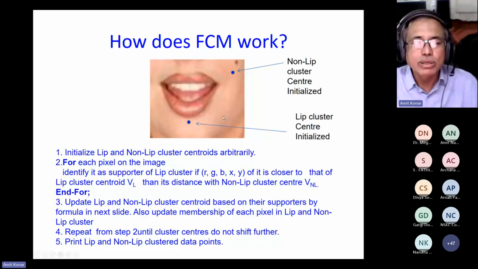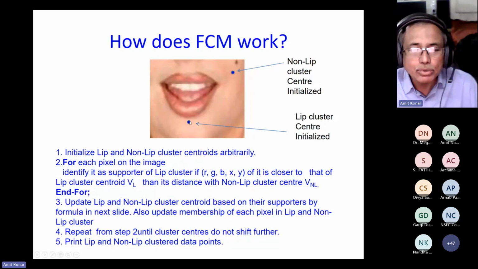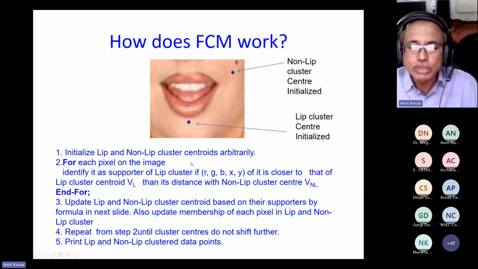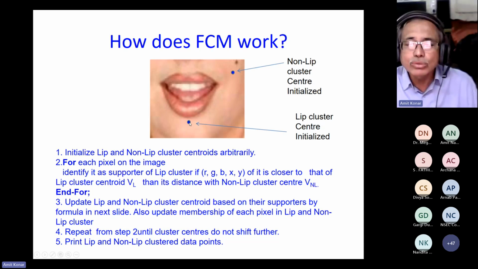But some points, for example those close to the lip region, are similar to this point, because it is more red as it is close to the lip than this point, and the green and blue intensity here are less, here also are less, and the pixel position is close enough to the XY coordinate here. So again, all these points which are close enough to the lip have more support to this point because their distance with respect to this cluster center is small.